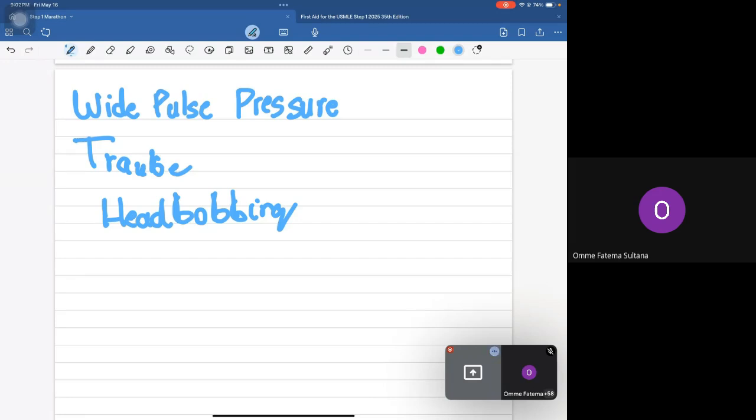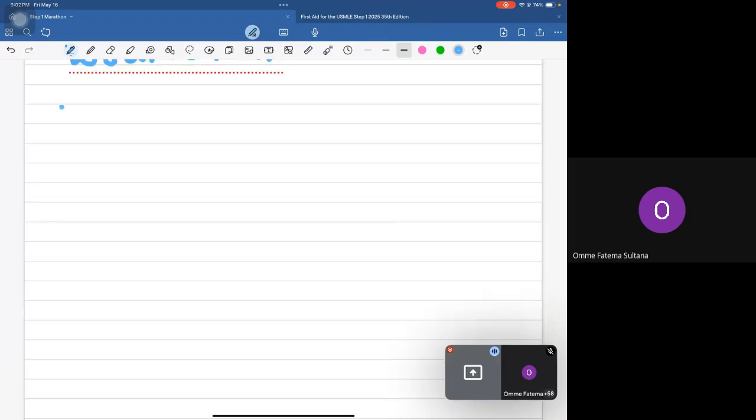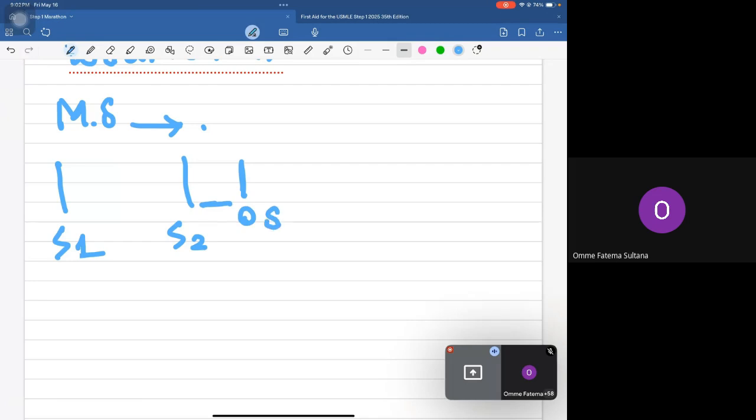Now, I have already told you that it has wide pulse pressure. It has a pistol shot pulse. They can say the patient is having a water hammer pulse as well, right? So all of these things will be present in this patient. Now, the last murmur is mitral stenosis, and I already told you. How is the murmur of mitral stenosis? This murmur has first an opening snap. So, if this is S1, this is S2, after S2 there would be a wait, after which an opening snap would be heard, and after that there would be a rumbling, delayed murmur, right?